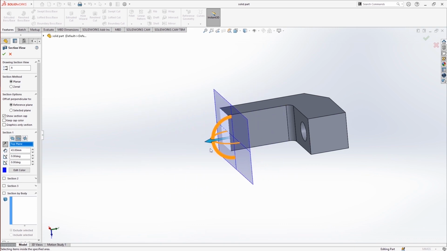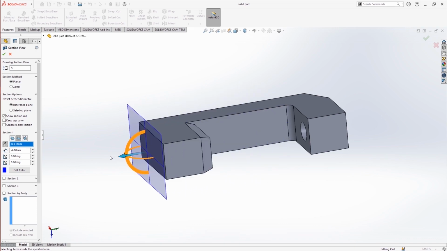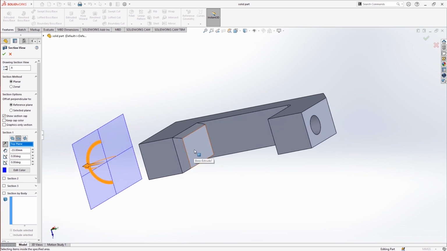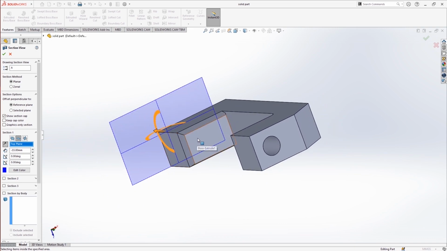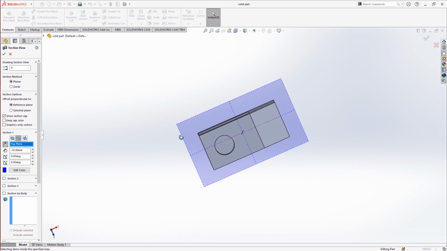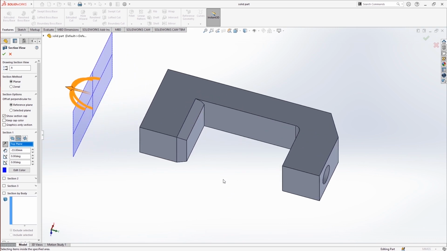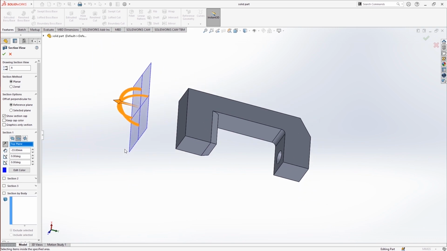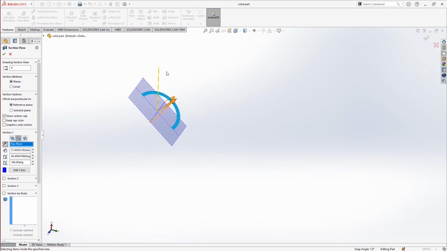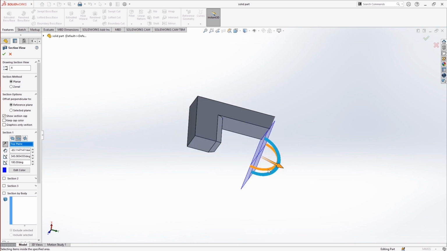When you are done, for example, you want to work on this particular plane, but when you try to work on this plane, it will go to the normal, and due to this particular section of the part, you will not be able to work on that. So you wish that this particular section gets hidden, and then you can work on it. If you want to hide this easily, you can just rotate your plane and take it here.